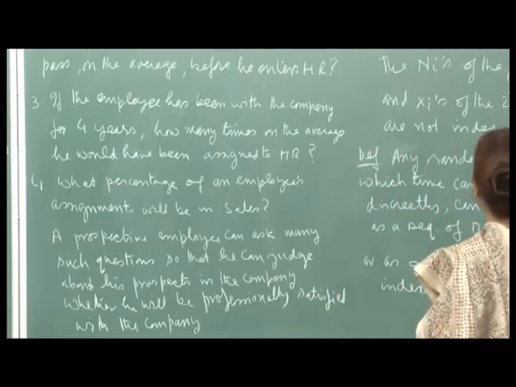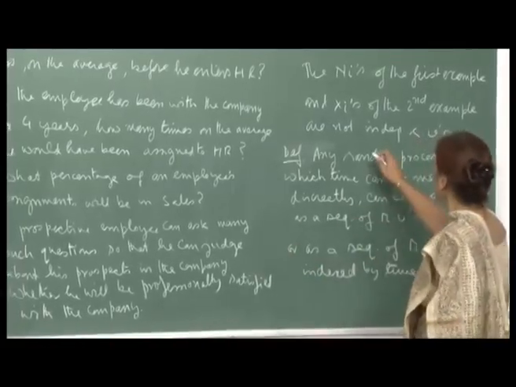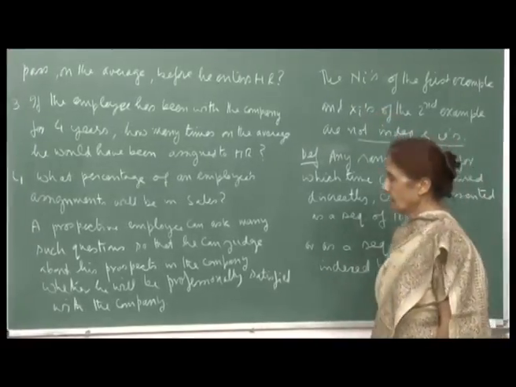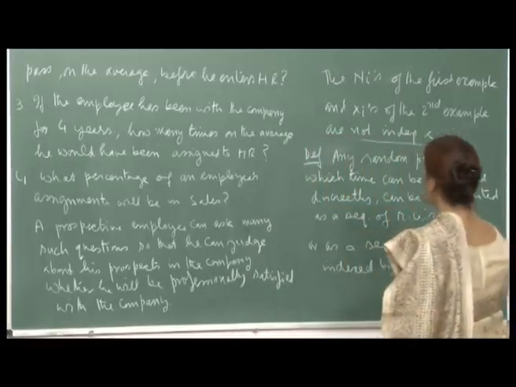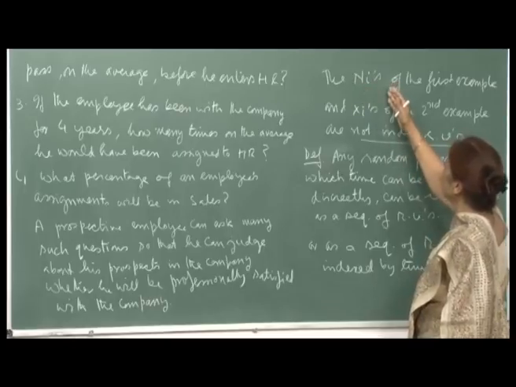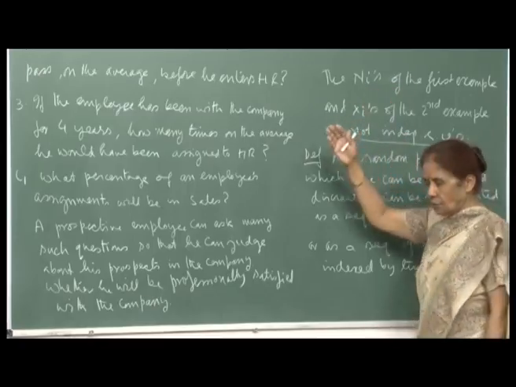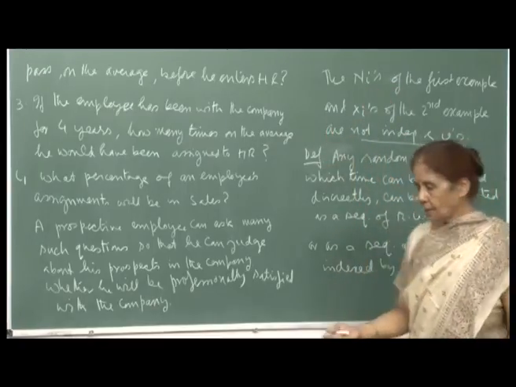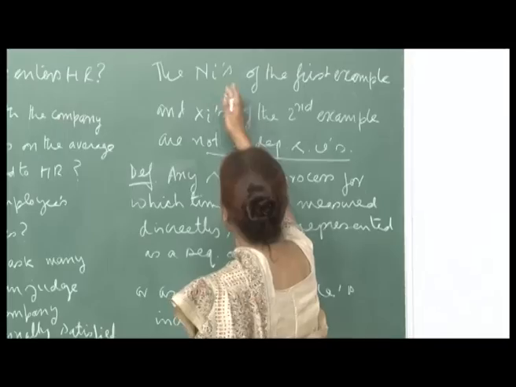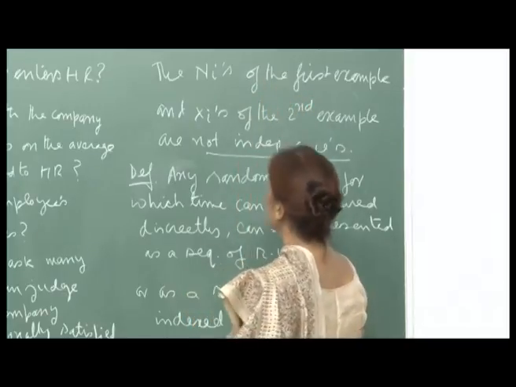So I am just giving an example, but there can be many such questions that can be asked. So the ni's of the first example and xi's of the second example are not independent random variables, that you can see, right. In the first example, the ni's were the number of particular brand of watches that were left at the end of the week, that were in stock, and so we saw that this was dependent on what your demand is in the following week, and depended on your ordering policies. So you can't say that N1, N2, N3 and so on are independent random variables, that you can see that there is some relationship, right.